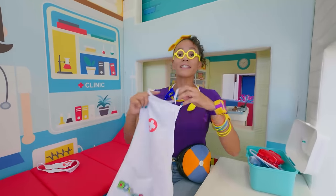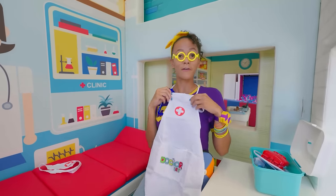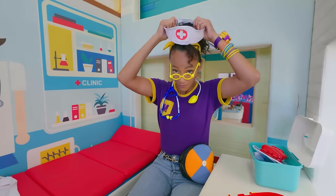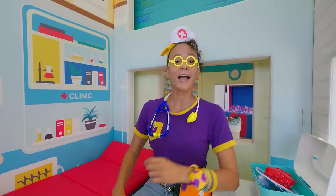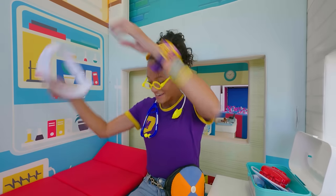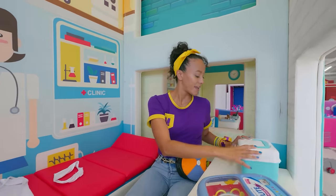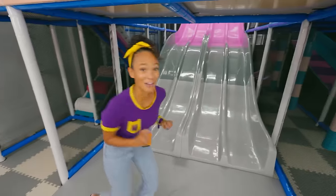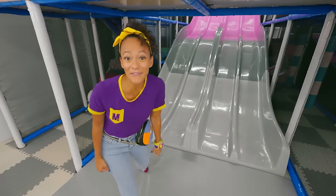And look, you can dress up like a doctor. So official. And a little hat. Whoa, how do I look? Dr. Meekah. Okay, so this is definitely where the stethoscope goes. Okay, let's just clean up and go back to the slide. Come on. I'm so excited to see what the next item is.